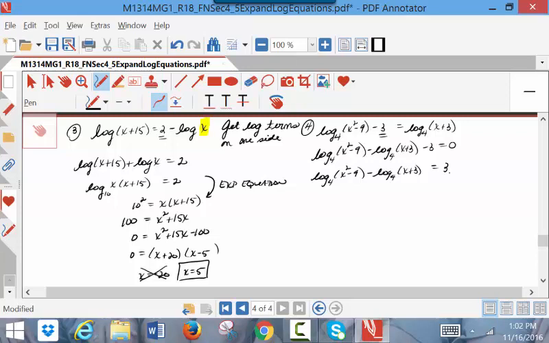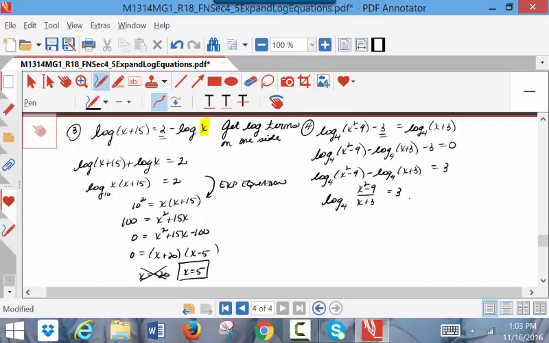Now we're set up, just as example 3 on the left. We're not quite there. We've got one more step to make before we convert it. Log base 4 of (x squared minus 9) over (x plus 3) equals 3. Now we're ready to convert it to an exponential equation.